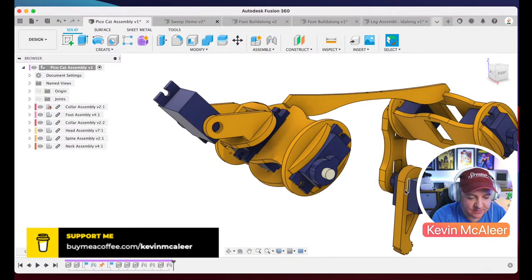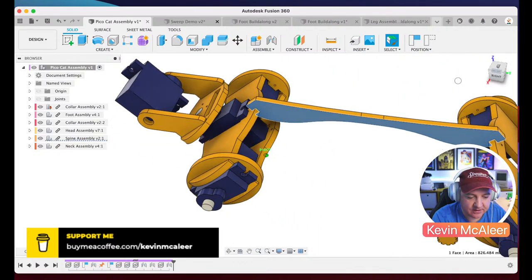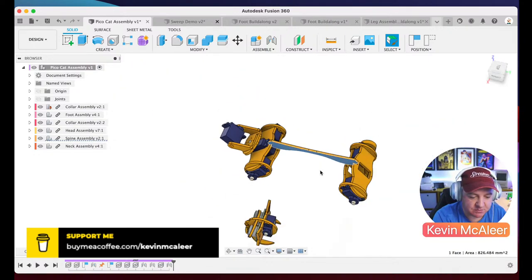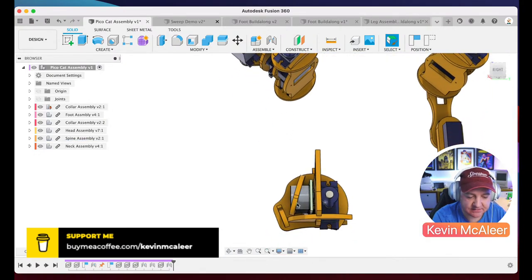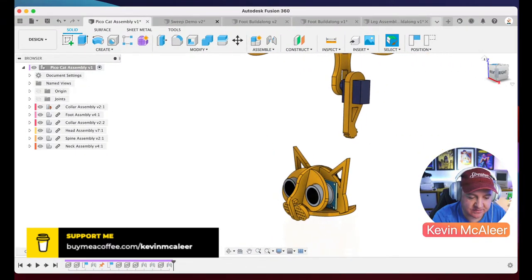And because we've modeled this, we've got the spine piece that's connecting the back and front collars together. We've got our neck servo and our head servo. And I've also just modeled up, just before the show, the head assembly itself. So the head assembly is the profile, the ear piece, the eye mask, the nose, the chin, the servo, and the rangefinder. And they all just beautifully fit together.